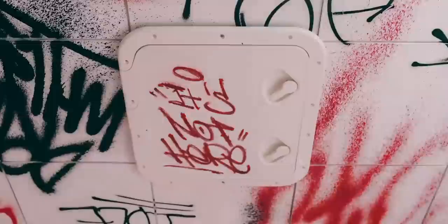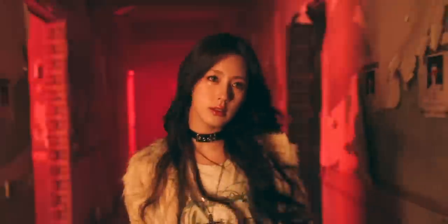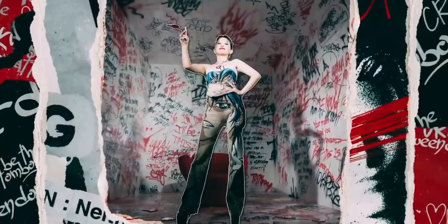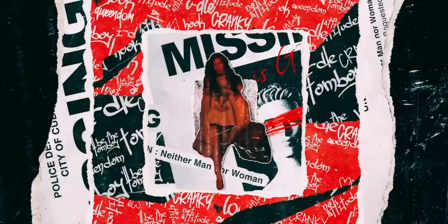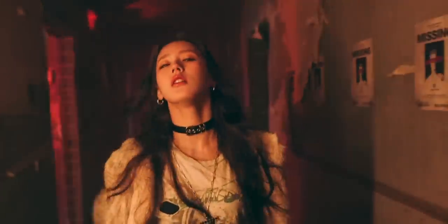Tomboy does a great job at matching the way that the visuals look to how the song feels. But the thing that impresses me the most is these newspaper transitions. If we frame by frame this transition, we have a full shot that starts getting cut out into newspapers. I did this in one of my music videos with Katie Turner, and it took me so long to create Photoshop files that looked like actual papers. The way they're able to transition from one shot into a full body shot from another angle, into a whole other shot that goes into a close up in the hallway — shooketh.